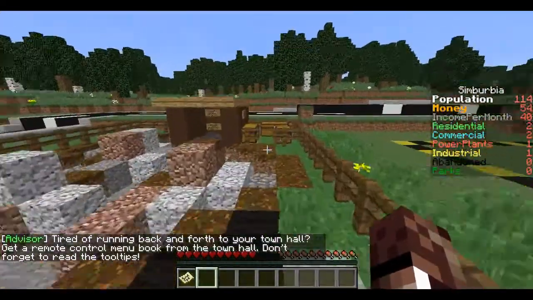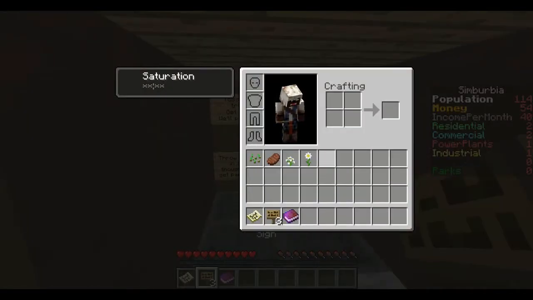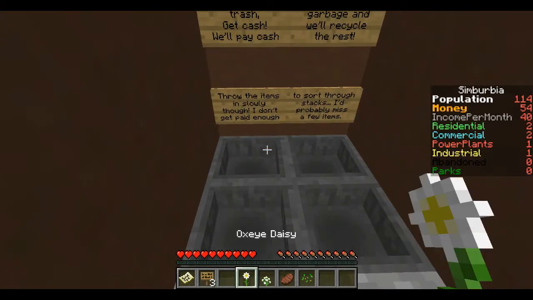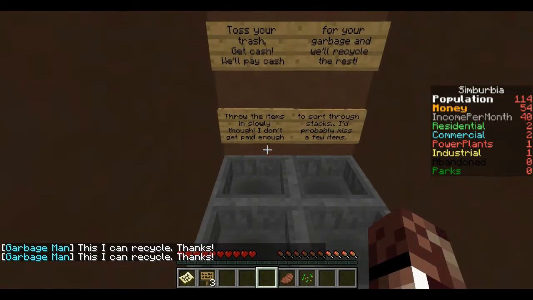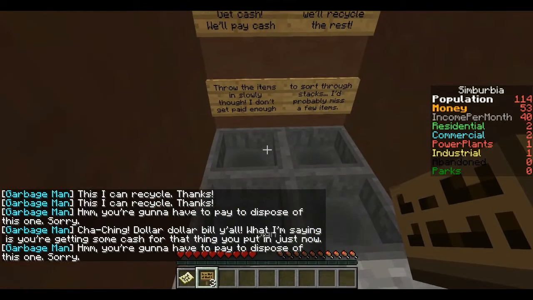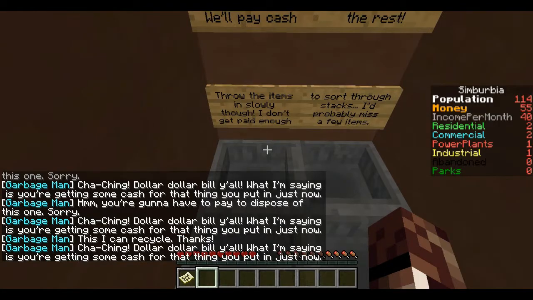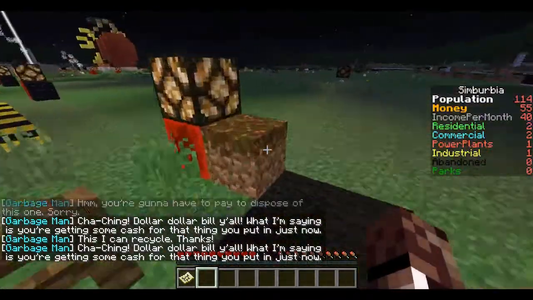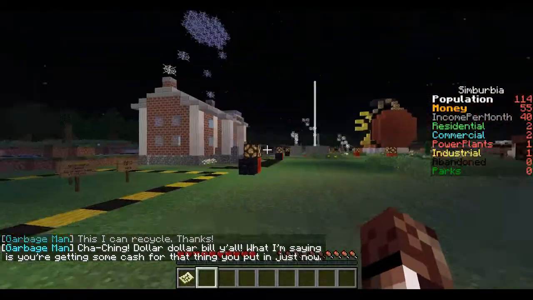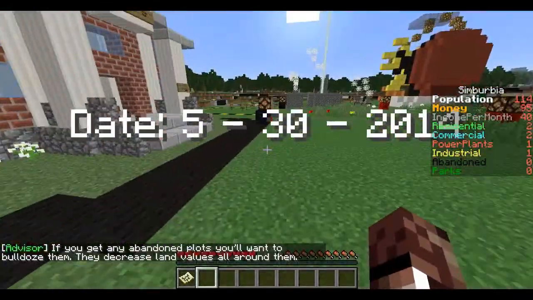So we now have the city dump, and it looks disgusting, but there's something really cool you can do with it. You can take all of the garbage that you got and just throw it in. You have a chance of getting money or losing money from this. I got money from that one, and I lost some money for that. So it's kind of a gamble. Over time, that will upgrade, and I think at first upgrade, you lose the ability to lose money.